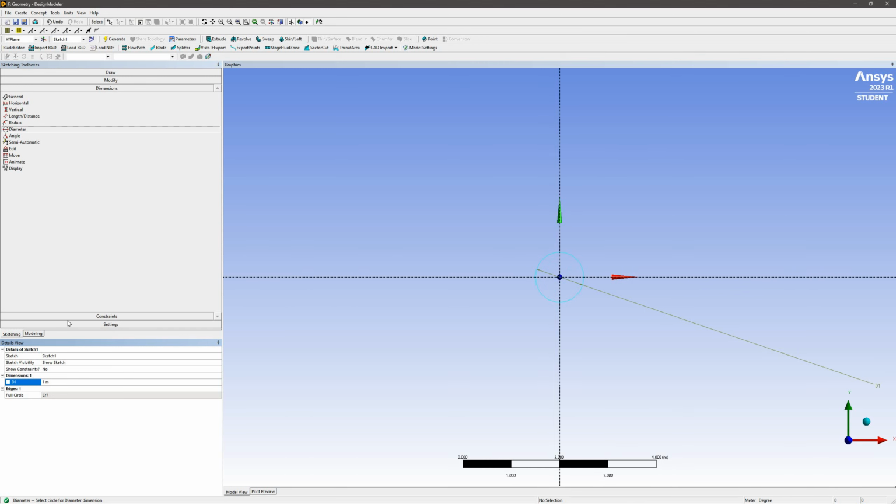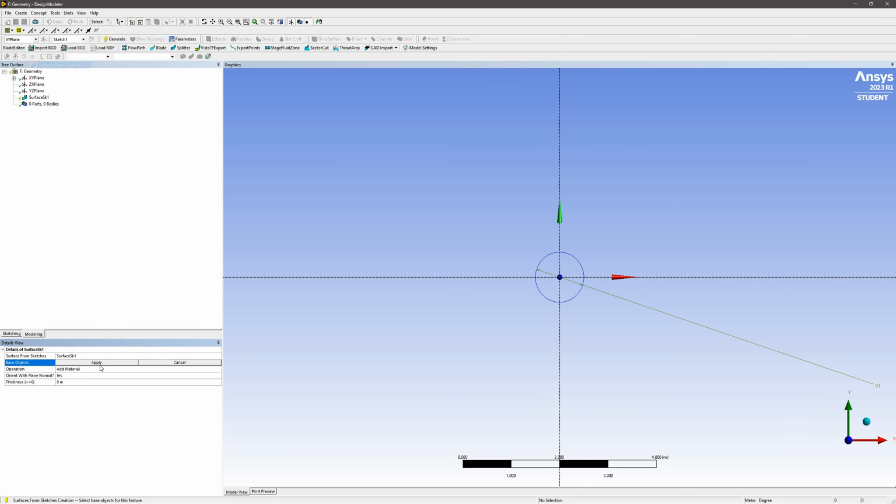We'll zoom in here. Alright. And then I created a surface from this sketch. And you want to make this a frozen surface.